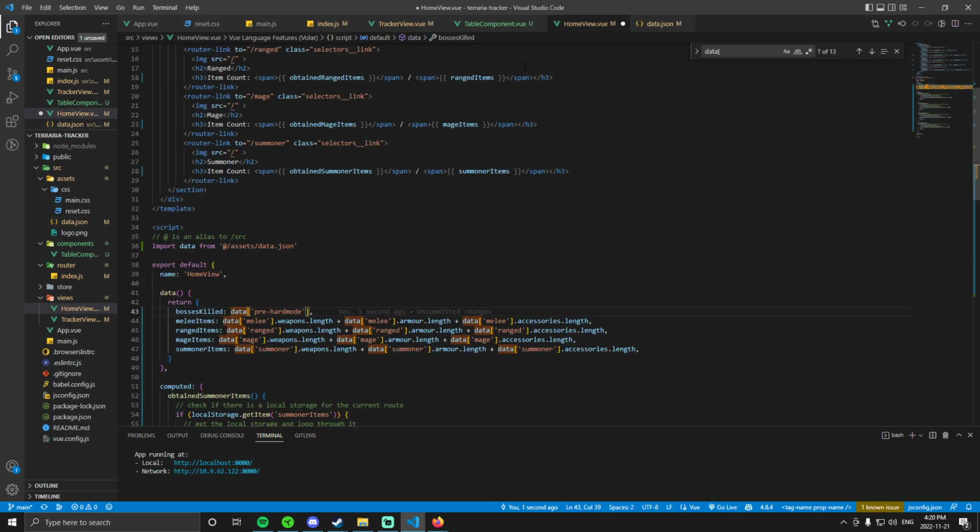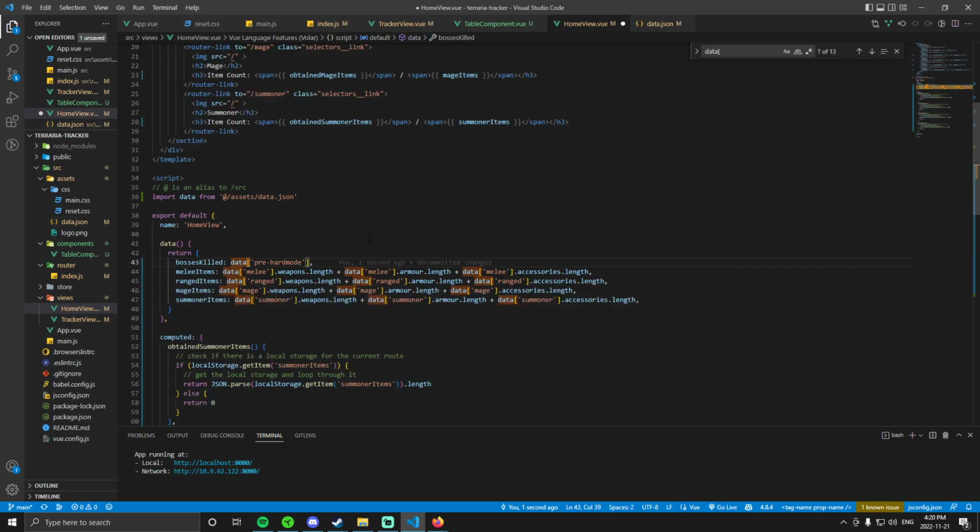What am I doing? No, this isn't what I want. I want this to be bosses. Hard mode. Oops. Dot length. Data hard mode length.